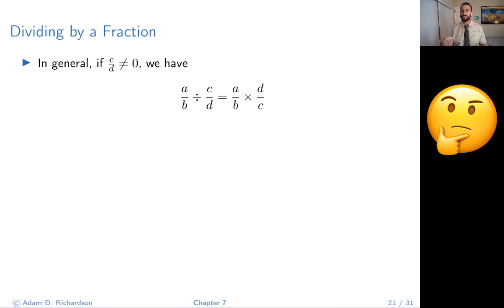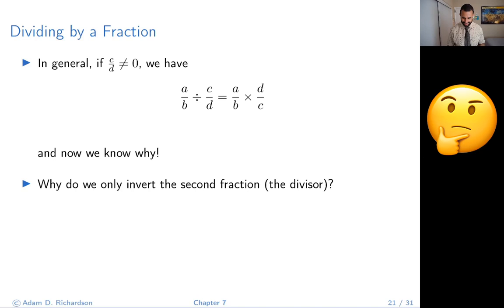Basically, you would take C over D and invert it as long as this number is not equal to zero. Or I should say more exactly, as long as C is not equal to zero. If C is zero, then you're dividing by zero. And we already saw in a previous lecture that you can't do that, right? So you can't divide by zero. All right. And now we know why. Now we know why you actually do that, which is really cool, I think.